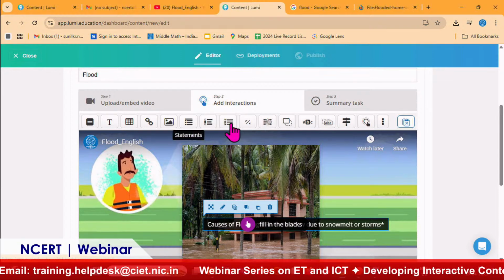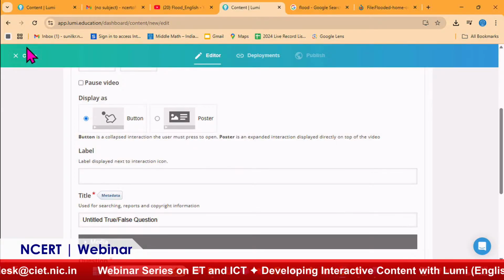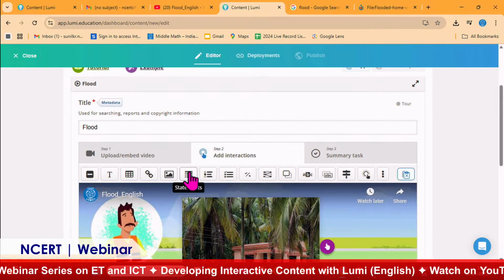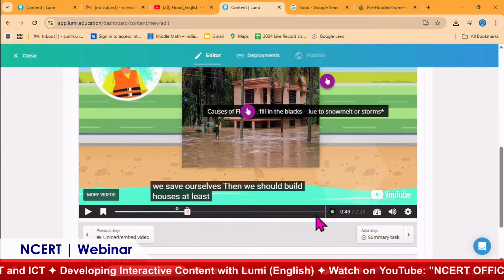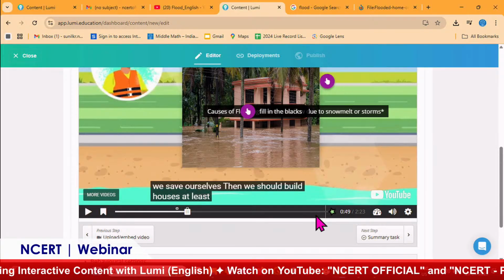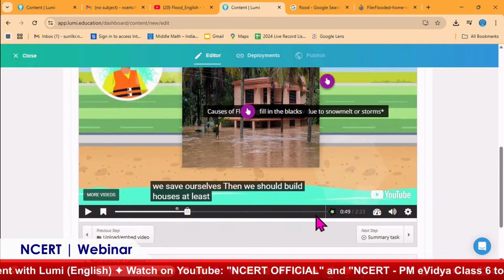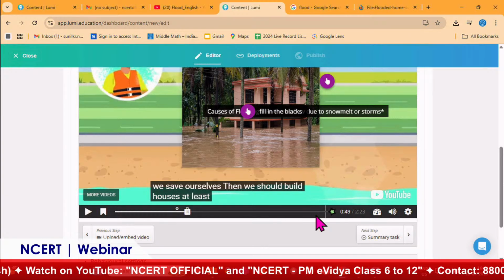Like there are many options here. You can use it. Like you can put true and false. Then you can use tables also. Many options are there. You can use them during your video whenever you are planning to share any video with your students. Instead of simply playing your video, you can use different kinds of features along with your video, so that students will listen carefully. They will participate in your discussions, and in between you can pause and start discussing by using different features from Lumi.